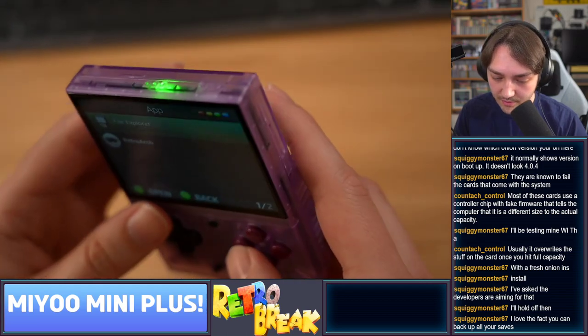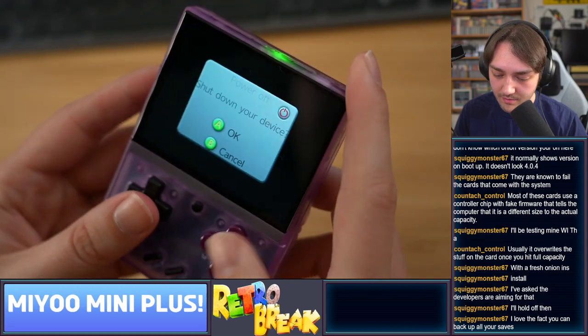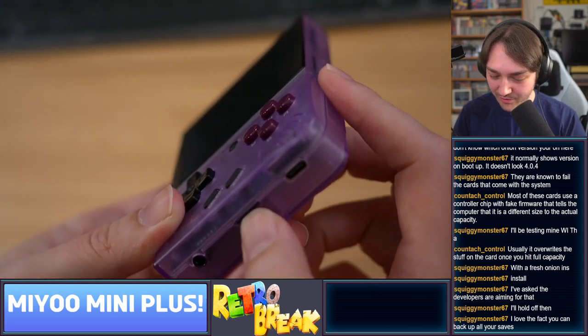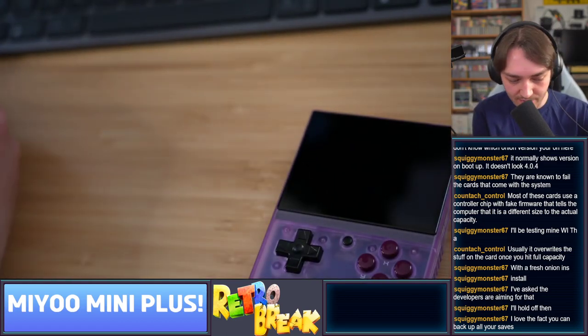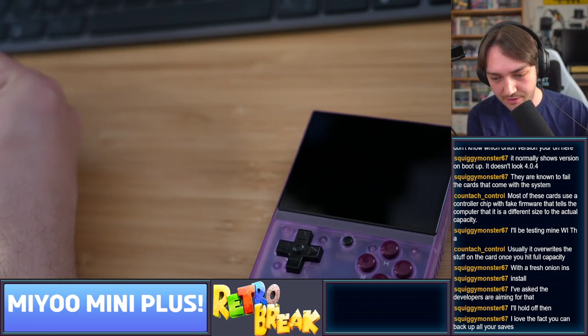Not sure what. So let's put that back into the computer. I hate not having a power button. I really hate that. Does that bother anyone else? Let's put it back in the computer and see what's different about those files, because that did not work at all.